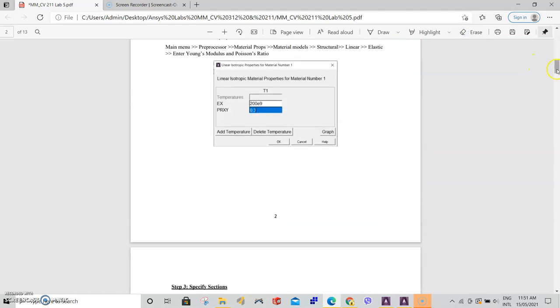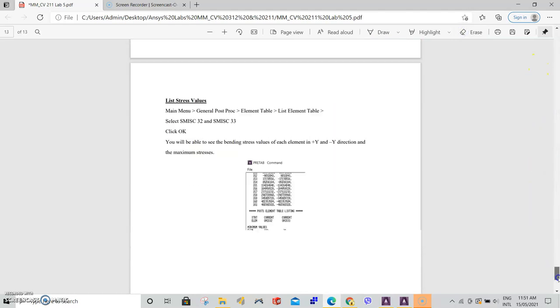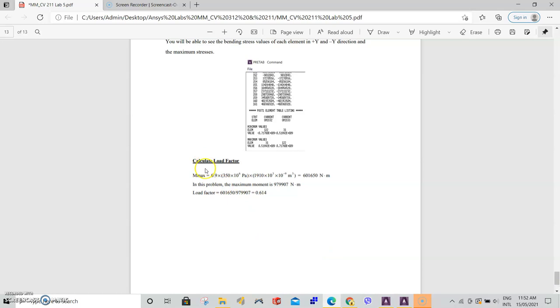In this case, you can use the formula right at the bottom. So the maximum bending moment is our phi times our force y times z, which will give us this value. And we're going to divide this by our maximum bending moment.